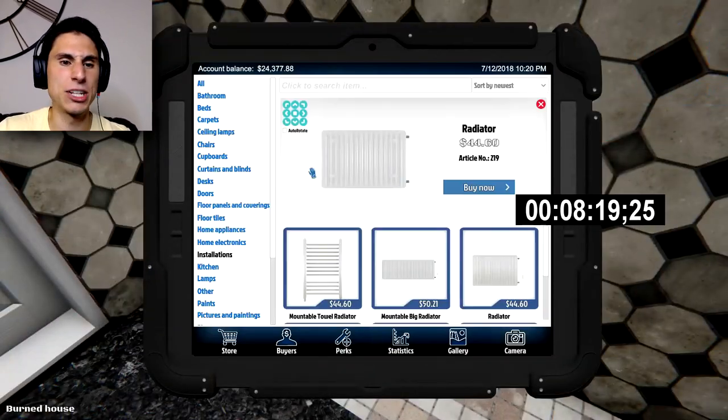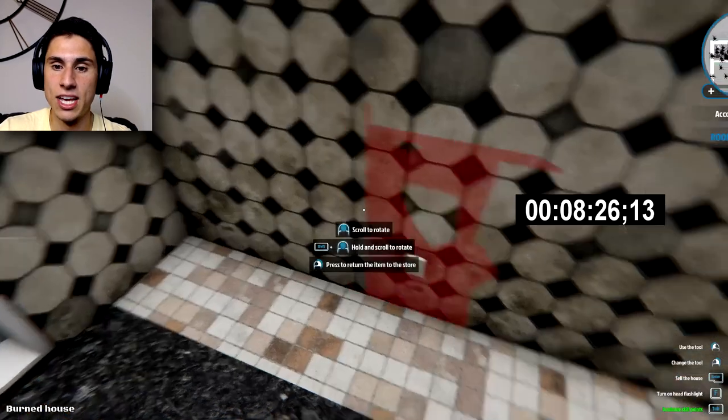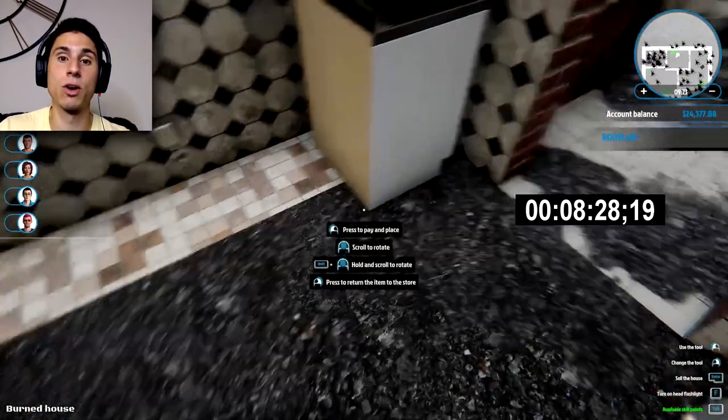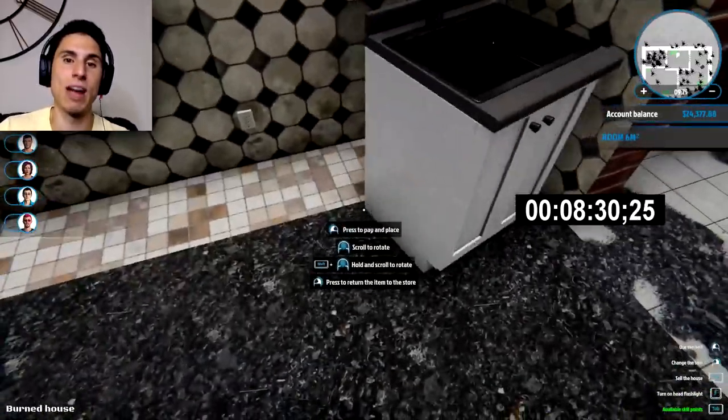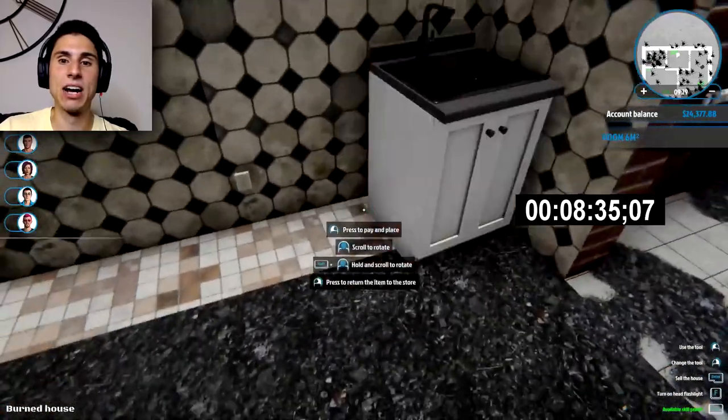Now let's start setting up some kitchen appliances. Where's kitchen? Kitchen, kitchen, kitchen. We need a refrigerator. Well, let's put a kitchen sink first. That'll be nice. We'll put it right there in the corner. No, I want to flip it around so it's facing the right way. Does it need to be up against, like, a pipe? I don't know. I don't know.